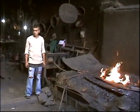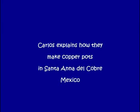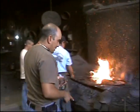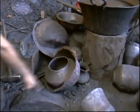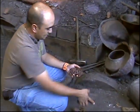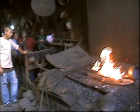So this is dark, with this material, copper. They make this mold with ashes. They melt the copper before it, and what they get is a piece. Well, this is a part of it, a round piece. That before it gets any hardness, they cut it with this kind of chisel to the size that they need it. And then from there, we're going to see in a moment what they do.